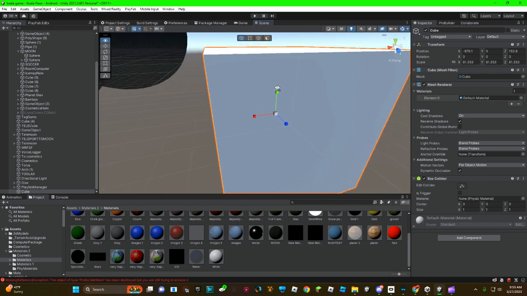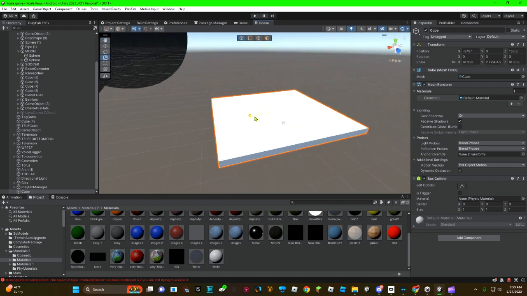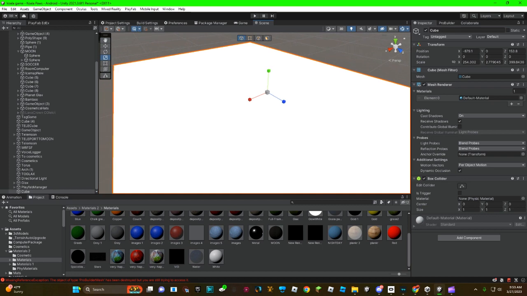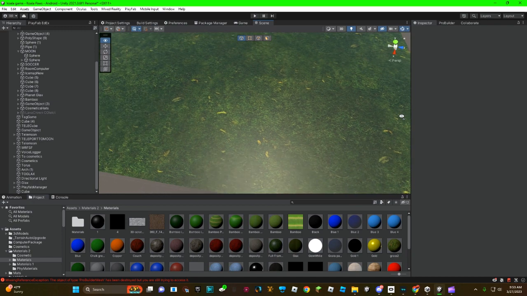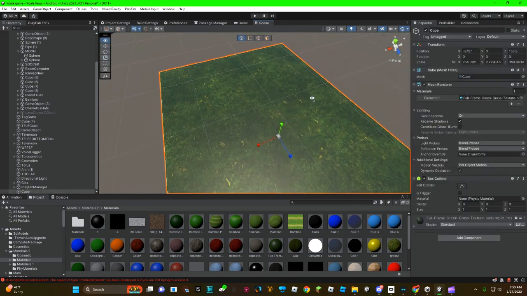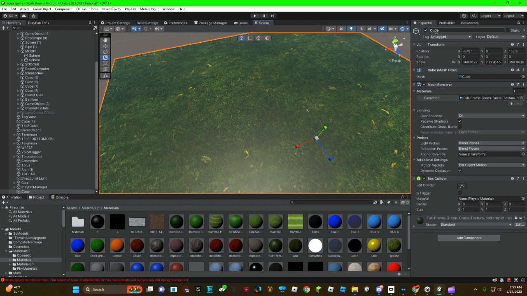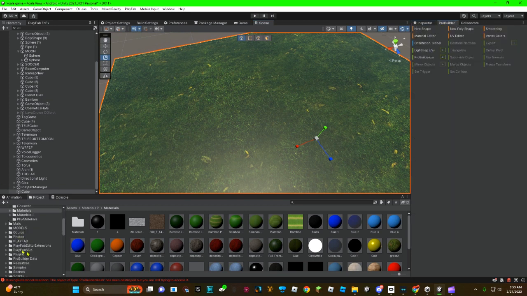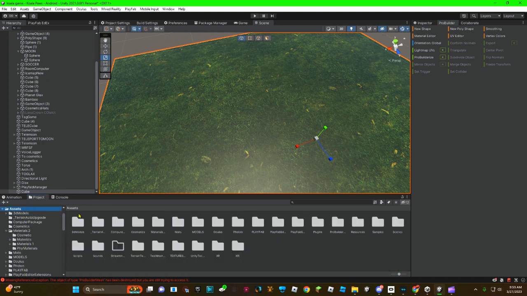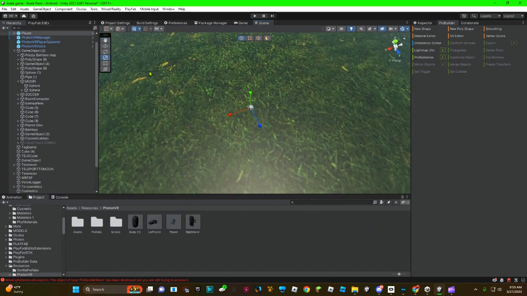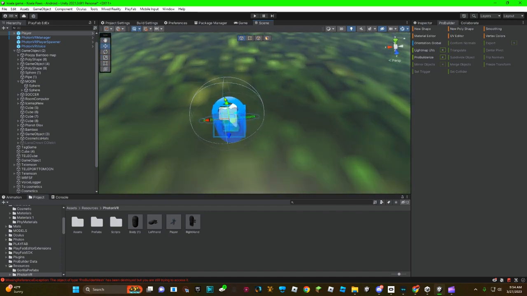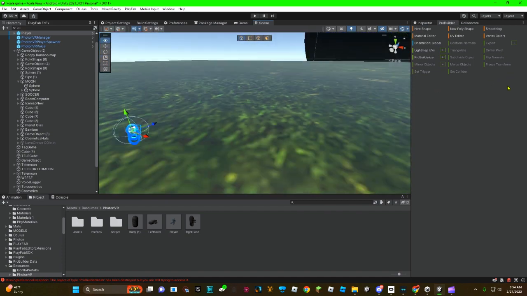Make this super big. So here are multiple ways you could do it. You don't need to, but this helps me whenever I build stuff for Pro Builder. Let me just go into resources. This is what helps me whenever I work on stuff with Pro Builder. I drag in my player to see how big it is. See, this is super big.